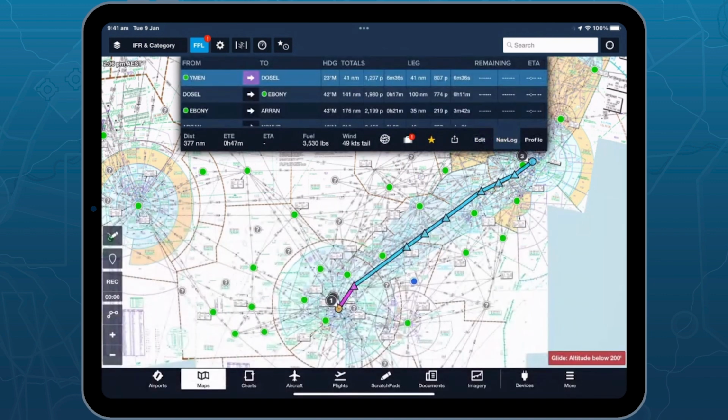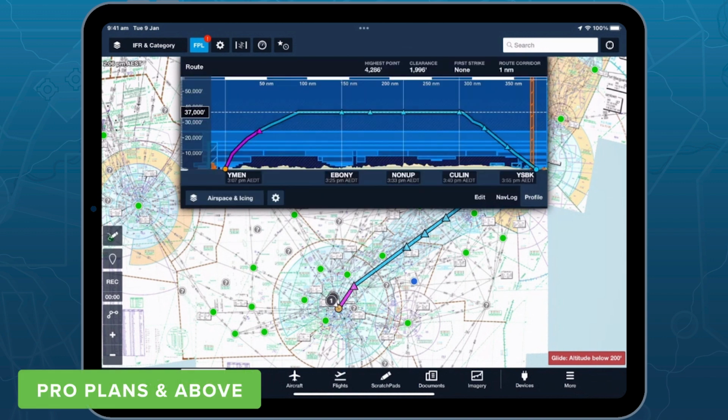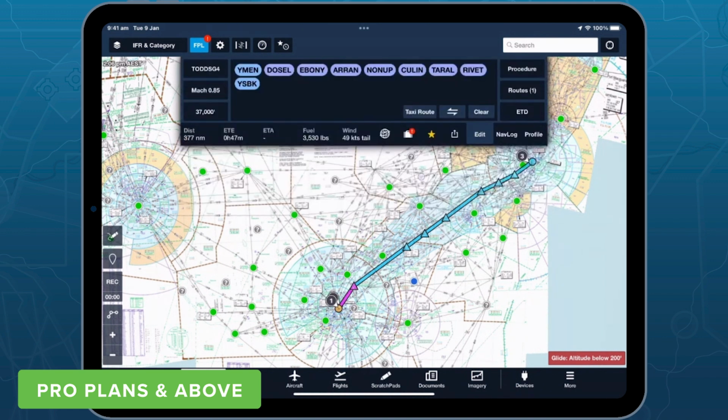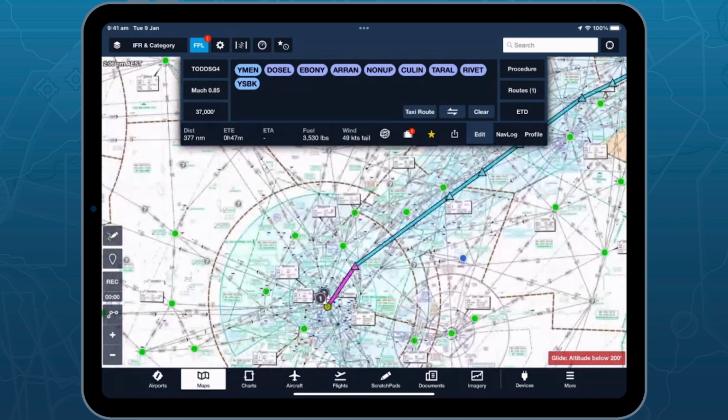My nav log for the flight is on this far bottom right here. And the last tab I'll show you is the profile view for our Pro Plus and Performance Plus subscribers. This feature is available. You can learn more about all of these by looking at our webinar series. Our Getting Started webinar is a really great one, and it will show you in depth all these little intricacies and what each layer does.